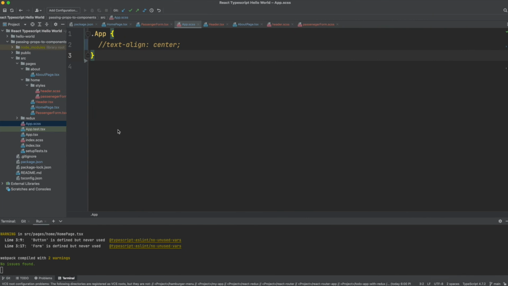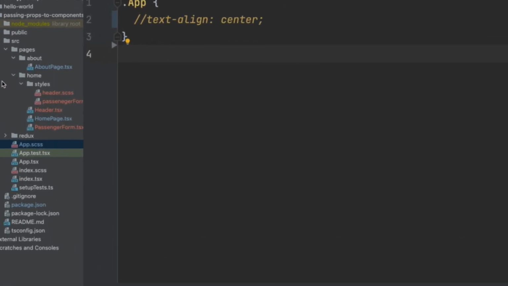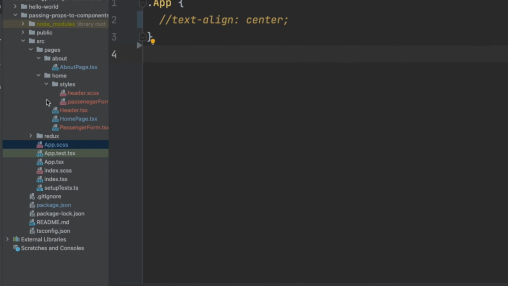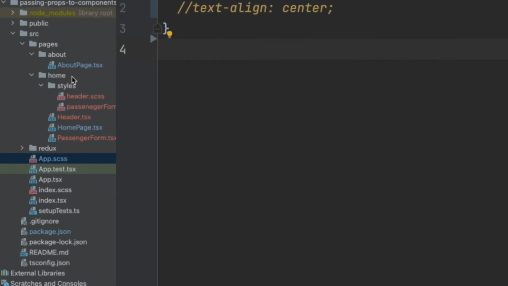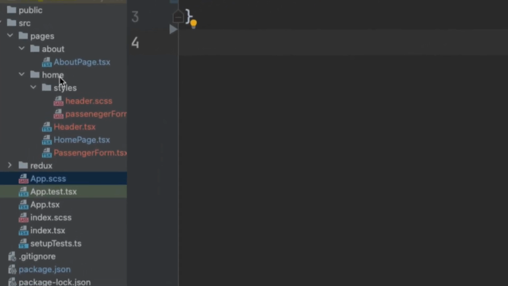I'll give some styles, because this tutorial is not about the styling part, but I just want you to get familiar with the structure of our application and how we add the styles to different components. And this is how you can do that. For each component or page, you have a folder, and then underneath it has a style.